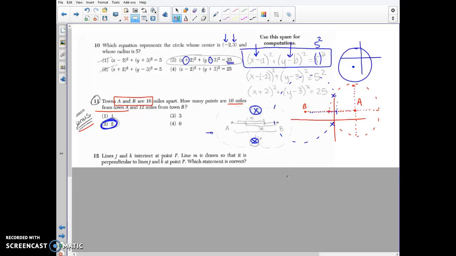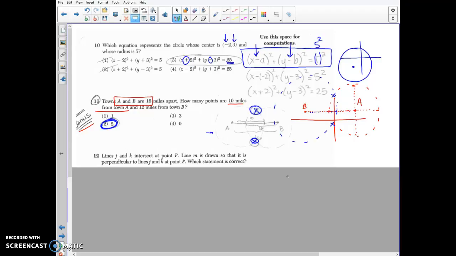Number 12 deals with points, lines, and planes. Early in the year, we dealt with points, lines, and planes, and this one is, again, very geometrical. What I mean by that is you have to do a lot of mental thinking and imaging to come up with a good picture for this. I'm going to try to draw a picture and demonstrate.